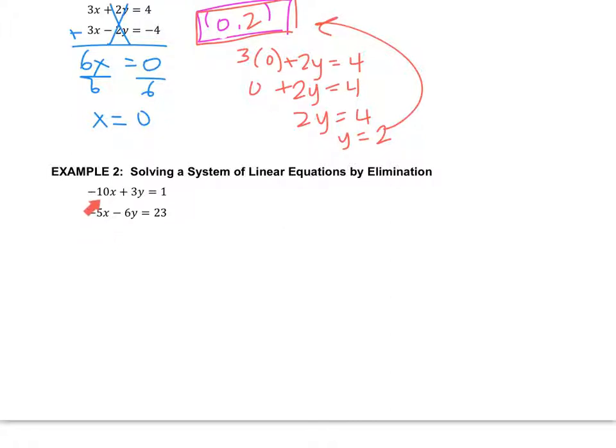Now, the something is figured out by you looking and going, how can I make these numbers opposites? So let's look at negative 10 and negative 5. How could I make them opposite numbers? Well, if you multiply negative 5 by negative 2, then this would turn into a negative 10, which would be the opposite. You could also go to the y's. How do you turn a 3 and a negative 6 into opposites? If you multiply 3 by 2, then that would turn into a 6, and then that would be opposites.